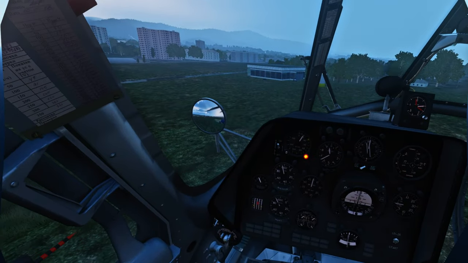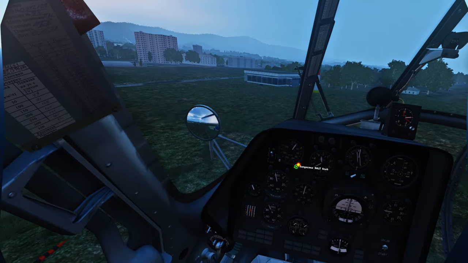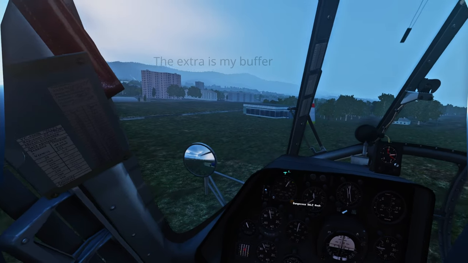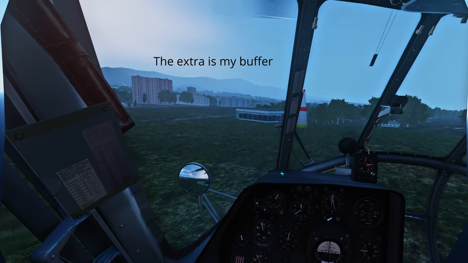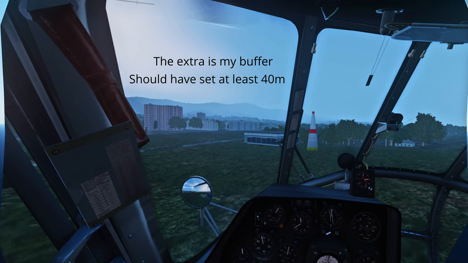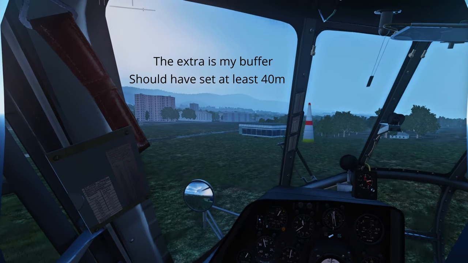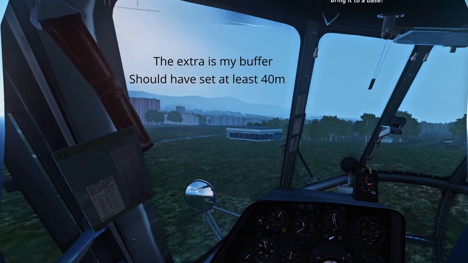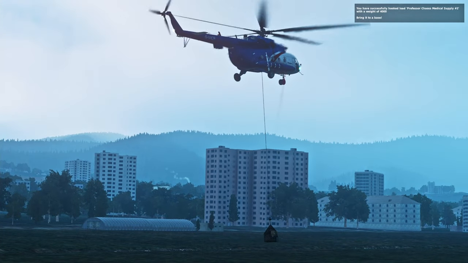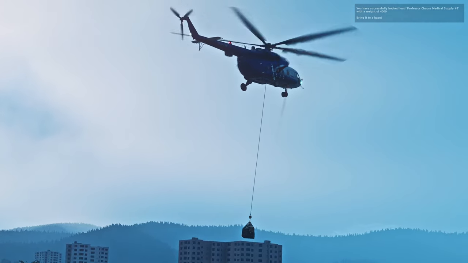What's our altitude? About 20. So before I pick up that cargo, let's adjust this down to about 30. Now before I break the cargo, let's go. All right, start bringing in collective and right pedal, nice and slow. Load is within 1 meter of the ground. Load's coming up. This thing has so much power. It's amazing.